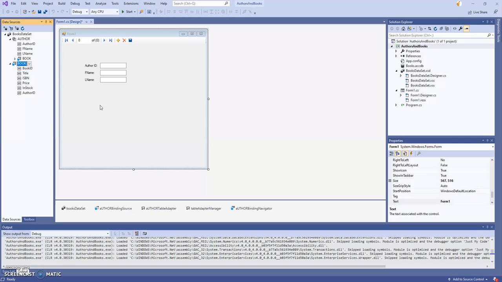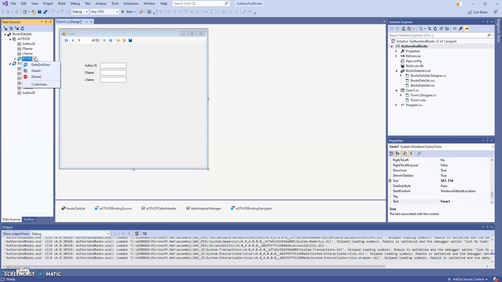If you want the books to be only for the current author being viewed, which is what I do want here, you want to grab the subordinate book, not this one, the one that's bumped in a little bit, the one that's subordinate to the author table.